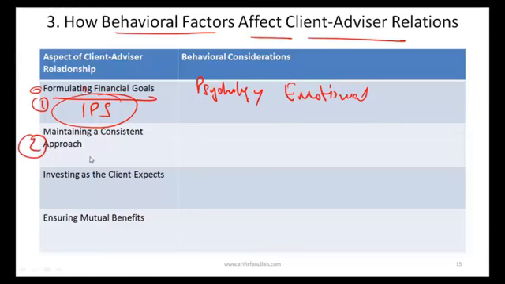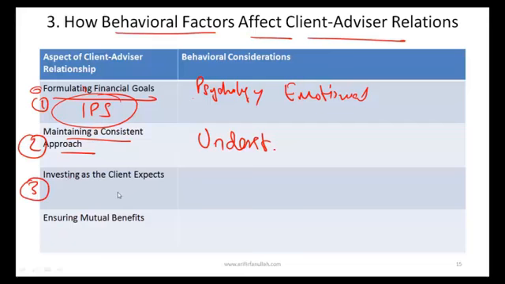What about as an advisor, you want to maintain a consistent approach. From a behavioral consideration perspective, if you understand the client well, understand his psychology well before you present advice, that makes sense here. So you have a consistent approach, but you need to basically understand your client. And what do we mean by understand? Essentially, it means get in his head, understand how he thinks, how his emotions work, and so on.